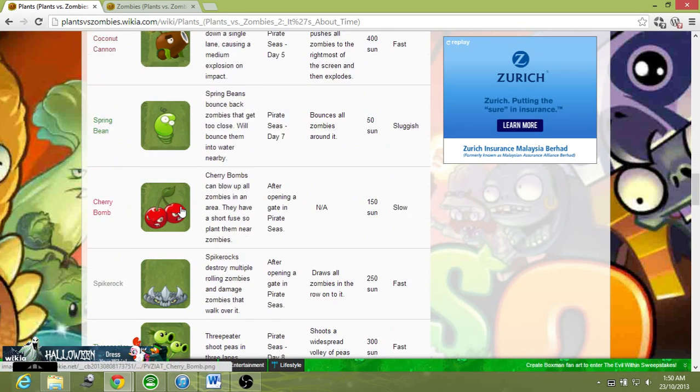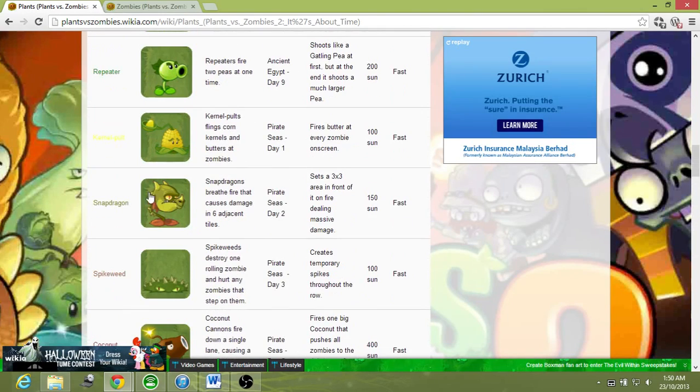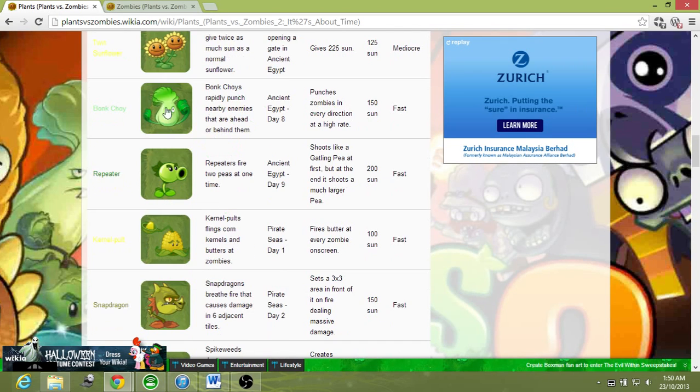Compared to like the snapdragon, which can deal more damage the more zombies it's up against. Bok choy can only deal damage to one zombie at a time. So in certain situations it's good, but in most situations it's not really necessary to bring in bok choy. You might be better off bringing the snapdragon, but we'll talk about that more later.